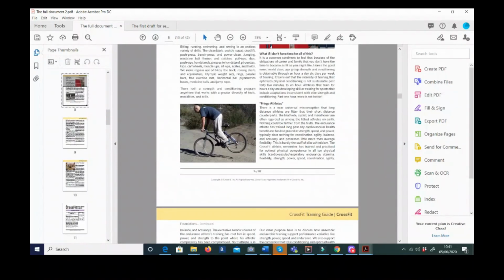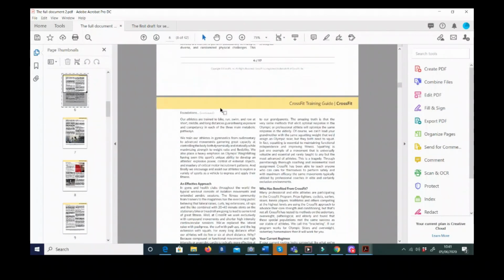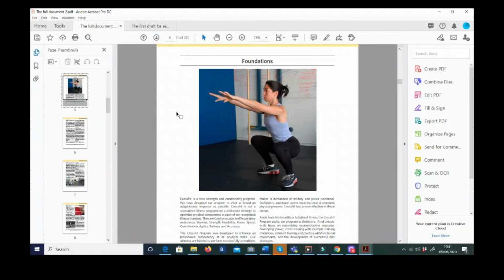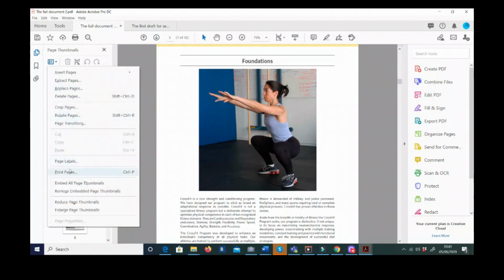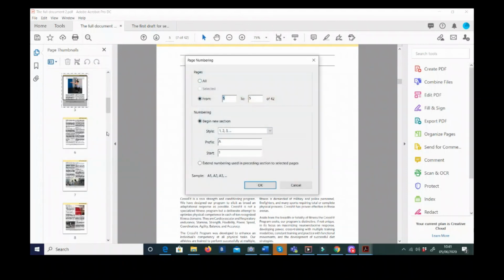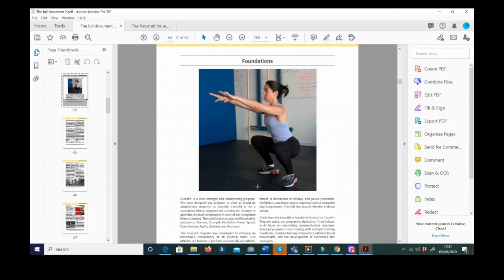We want those to run sequentially. So we go back to the original page that we wanted. That's this one. We thumbnail, page labels. So from page 5 to page 10 will be sequential, and it will start at 4 because that was the page number.